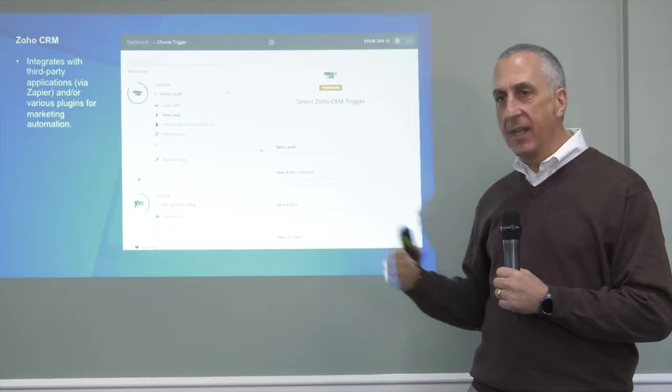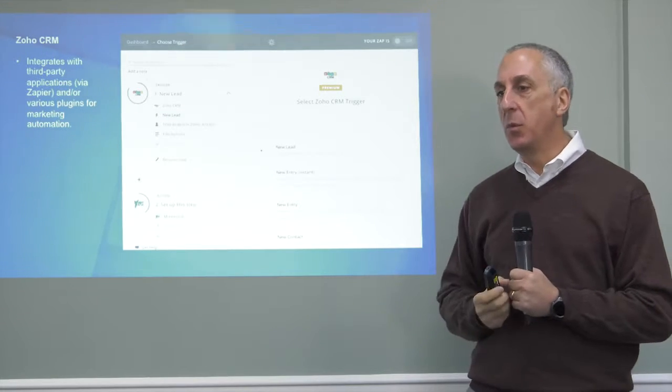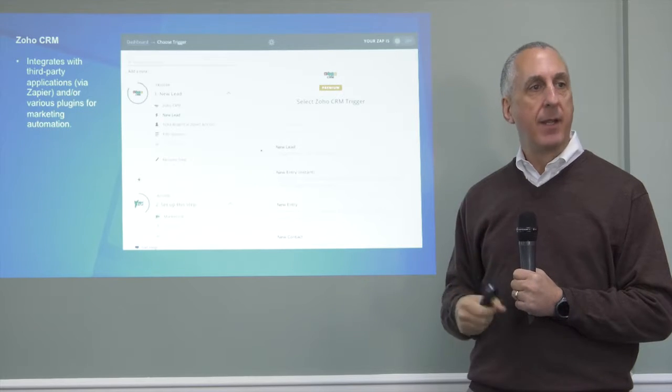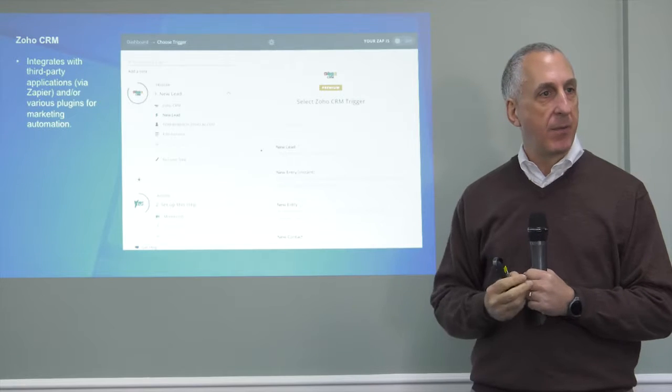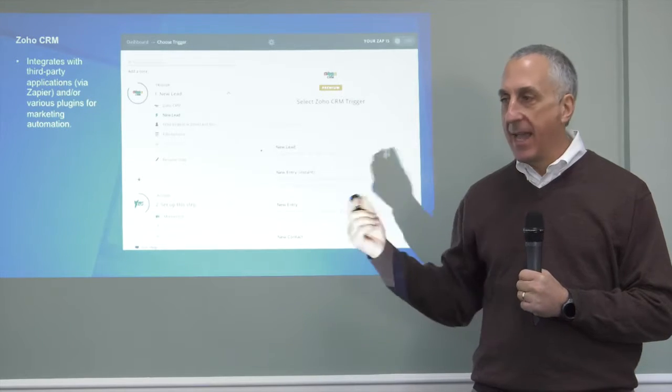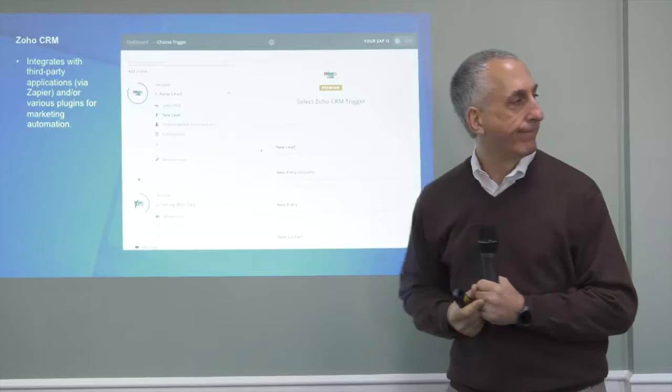Integrations like this are things that you can do with other CRMs as well. But in terms of checking the box, does Zoho do that thing, which is fairly common among CRMs? Absolutely, it does. So. Cool.